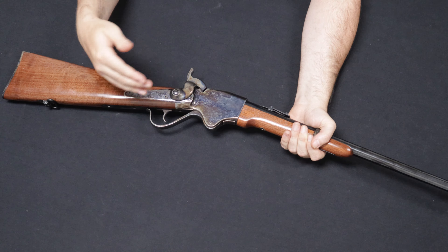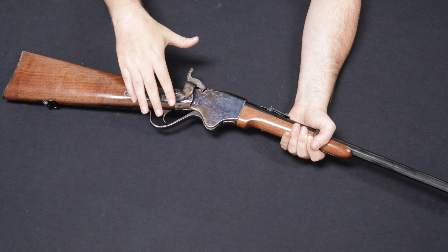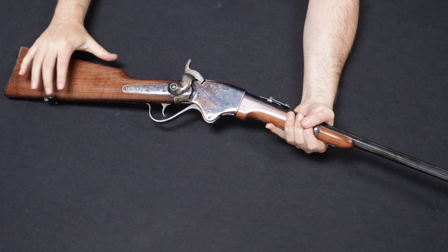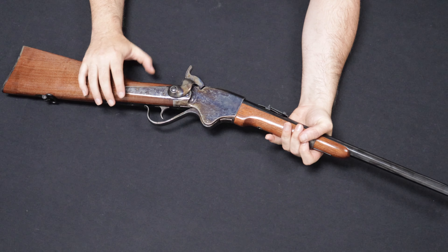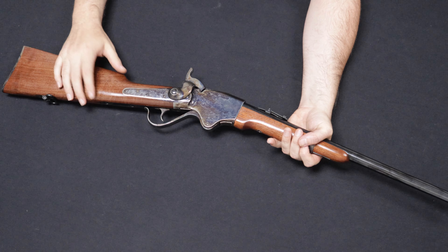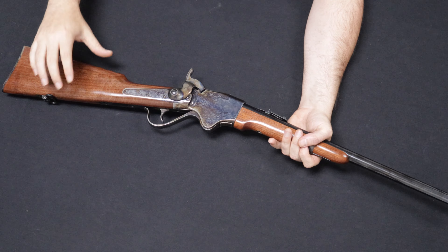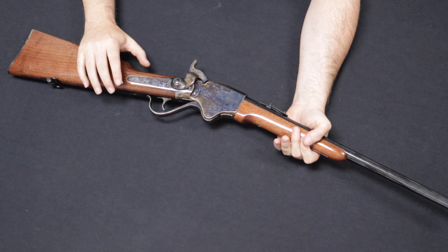It would see limited success on the commercial market as well. However, Henry had already released their very first rifle in 1860, and by 1866 Winchester was involved with the updated Model 1866 with the King patent loading gate, making loading even easier. Winchester was really starting to steal the market — this technology was just not good enough compared to the Winchester rifles coming out. So by 1869, the Spencer Repeating Arms Company would be sold to Winchester, who would phase this out of production in favor of their more successful lines. The rest would be history with what we now know as lever action repeating rifles.